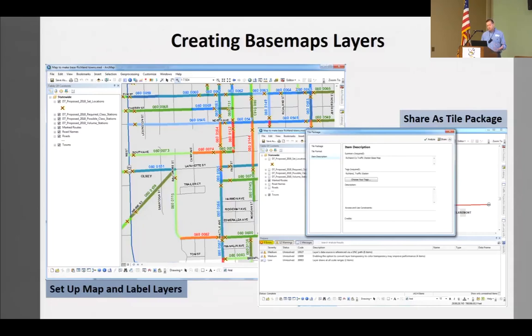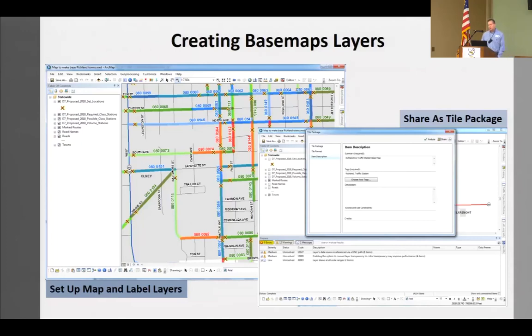Sometimes on a laptop, it'd take me less than 5 minutes to make the map. It'd take over 8 hours to process it. So I just let it run in the background. Recently, I just did a map, and it's just a partial county, and it took a couple hours. But that's one thing to keep in mind, that when you create a base map or a tile package, processing time can be quite a bit if you have a slower computer.